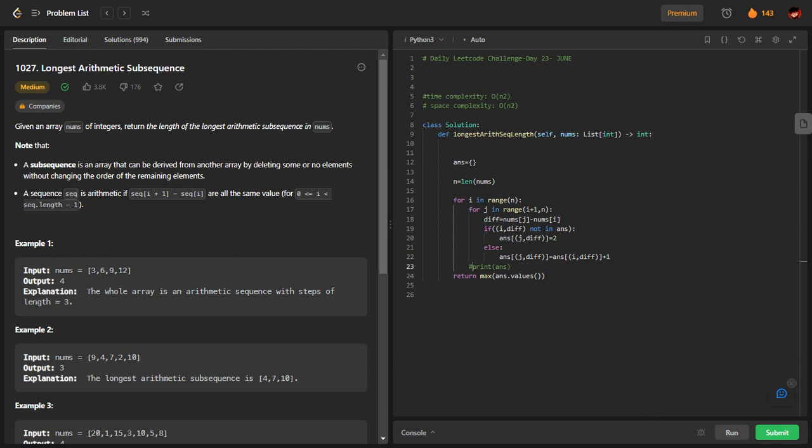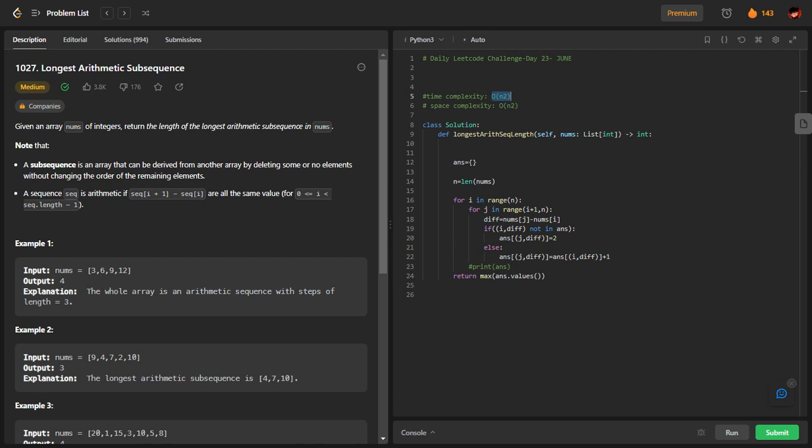If you talk about the time complexity, as you can clearly see, there are two for loops mentioned here. So it's basically an O(n squared) approach. But remember, the second for loop is not for the whole of n times. See, for example, the first one will run 0 to n minus 1. This will not run from 0 to n minus 1, so it's slightly less than that. Still, it will be an O(n squared) approach.